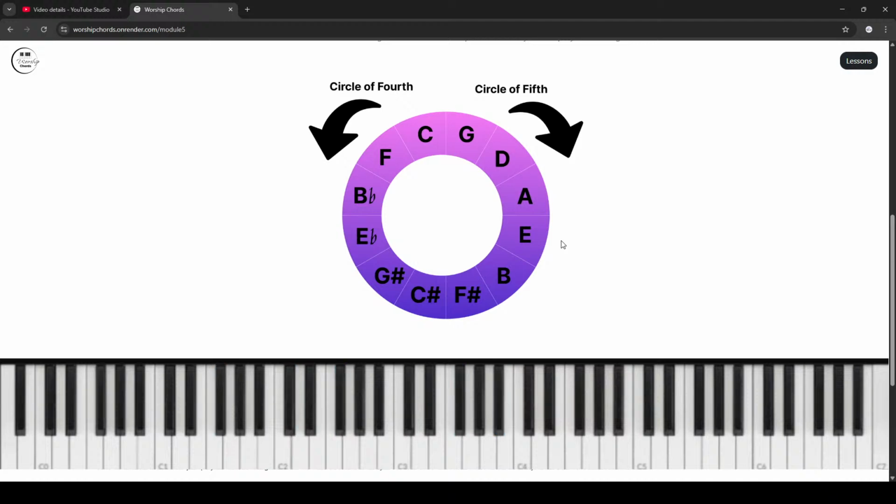Then in F sharp, which is the fourth note in the key of F sharp, so you count 1, 2, 3, 4, and then you find it's B. Then from that note, the note of B in the key of B, which is the fourth note on the key of B, so you count 1, 2, 3, 4, and you find that it's E. Now let's look at that song from the start.